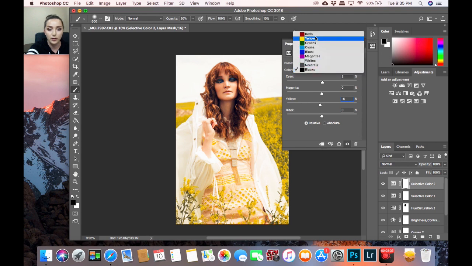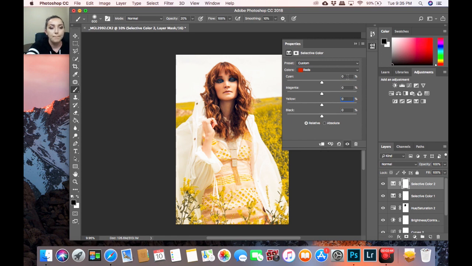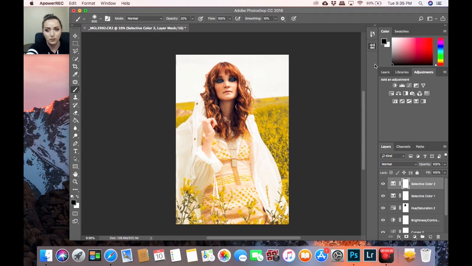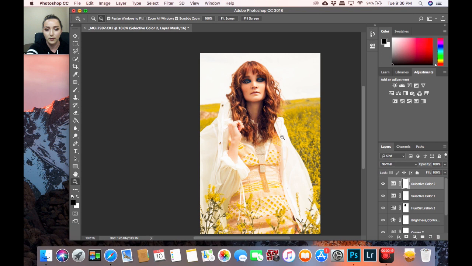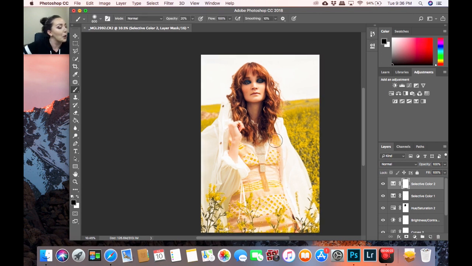And then in yellow, I'm gonna do -5, and that added more of a navy blue, opposite of yellow. And then we're going to go to reds because we can still see red in the shadows. I'm gonna do -16, which added a little more red, -5, which added more green, and then -4, and that added more blue. So we can see now the before and the after, and it's subtle again, before, after. You can see the blue in the shadows that richens up this image just a little bit.